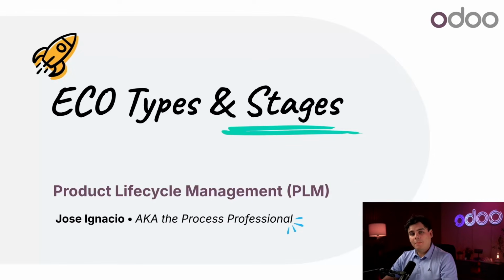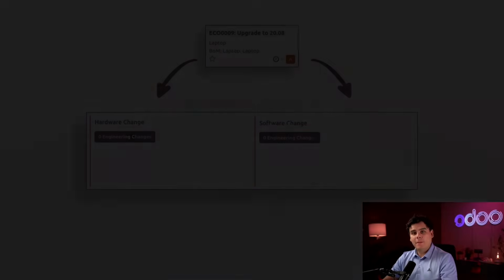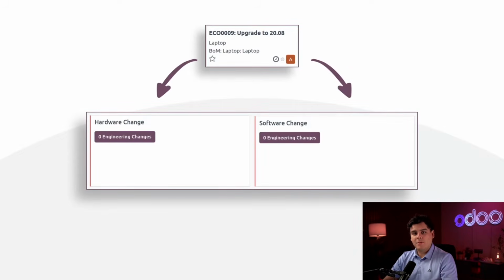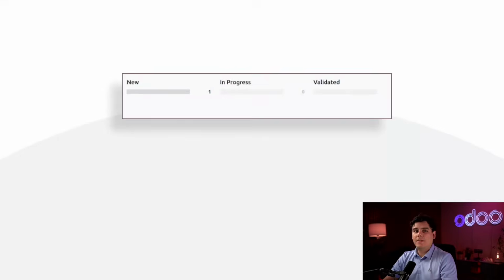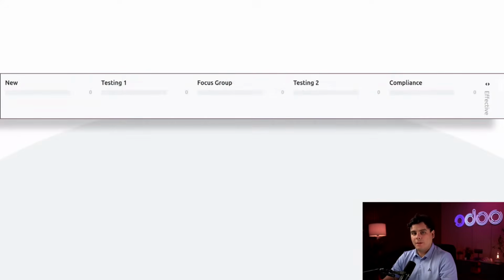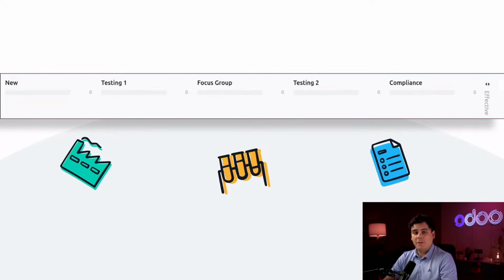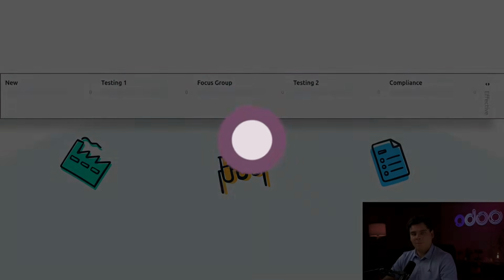We all need a process that is uniquely suited to our needs and strengths, and so do our engineering change orders. In Odoo PLM, making unique ECO types to suit the kinds of changes that are relevant to your business is a breeze, letting everyone focus on the ECOs that matter to them. ECO types not only let you organize, they also allow you to customize as many stages as you need to match the design and process needs of each type of change. So, enough chit chat, let's hop right into it.